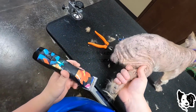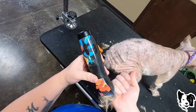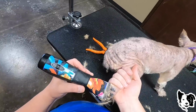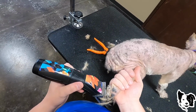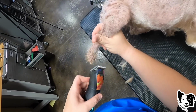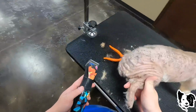So I'm fine with bathing and dipping them a couple times in the flea and tick, but I don't want to do too much because then I'm exposing them to those chemicals multiple times, and we don't want that. So this dog's still gonna have fleas on it even though we bathed it and dipped it.